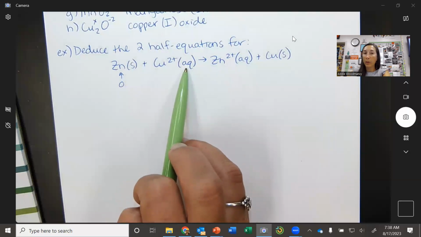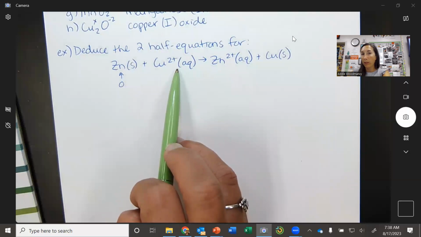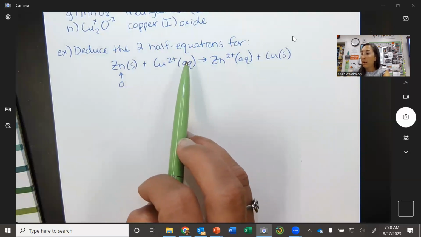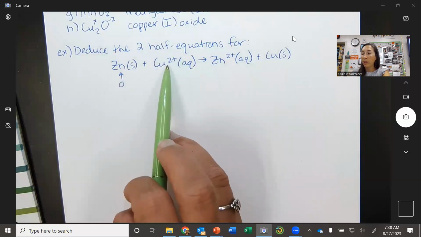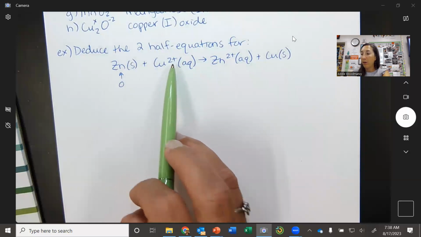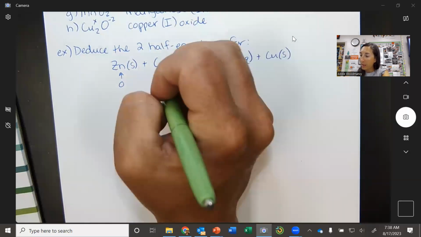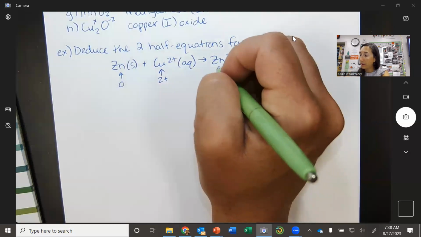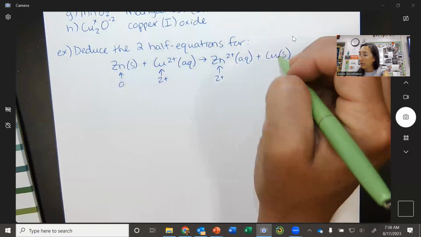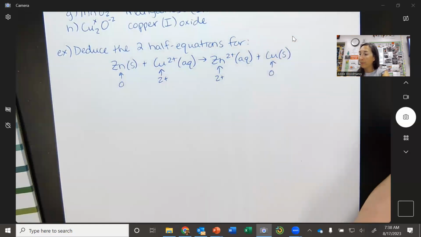Here is copper. It's an aqueous solution, so there's probably an anion attached to this that's not important, like nitrate or sulfate, because that's going to stay the same in the chemical reaction equation. So we're really just focusing on the metal, the cation involved. So copper, you can see the oxidation state right there, 2+. Zinc on the other side, 2+. Copper now is a metal by itself, an element, so 0.